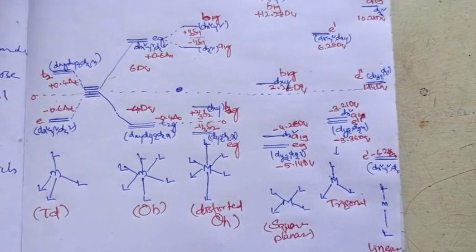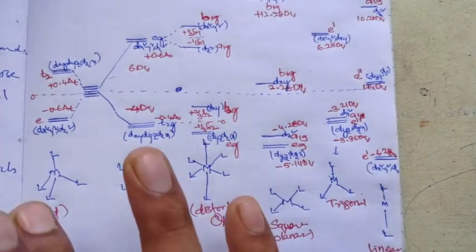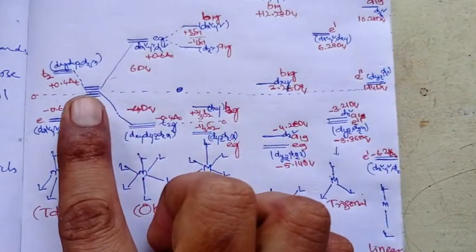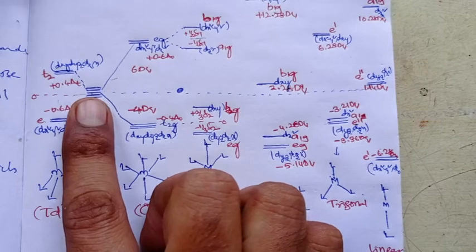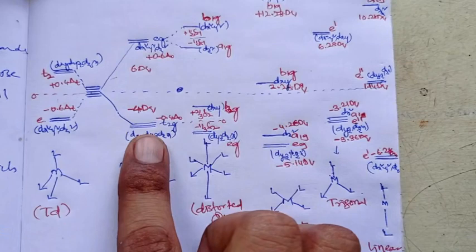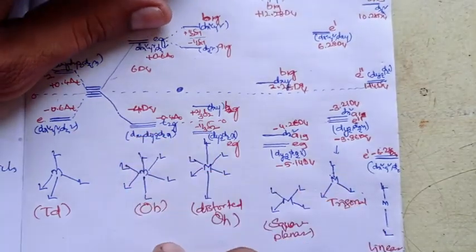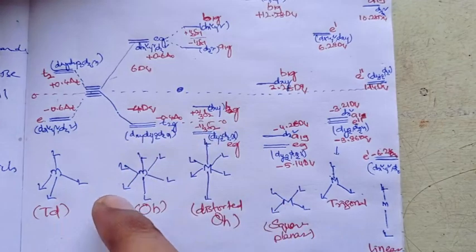Right. So this is how the splitting pattern of the valence d orbital looks in all major types of structural complexes such as octahedral, tetrahedral, square planar, trigonal, and linear. Comparatively, when the d orbital goes under the splitting pattern, if the structure is octahedral, it has two energy states, T2g and Eg, where the non-axial orbitals dxy, dyz, dzx, which are away from the ligand sites, generate the T2g energy state.